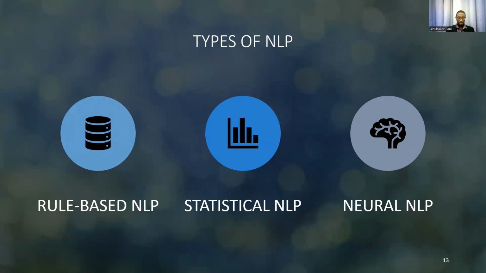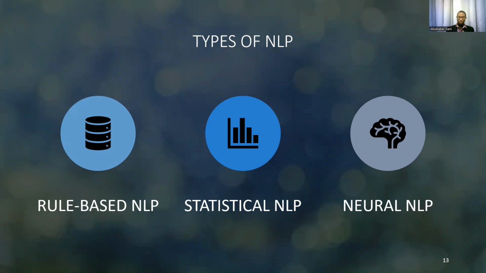The case of statistical NLP, here you have huge data, you train the model, and then you rely on statistical methods to infer the meaning of new sentences. This is like machine learning. So as I told you earlier, this is why we did that primer, that overview of machine learning. We said that there are different machine learning techniques. Most of them are based on statistical methods, okay? They have this probability distribution they generate for the data, and based on that, they are able to make predictions on new data sets. So these are the types of statistical NLP you come across.